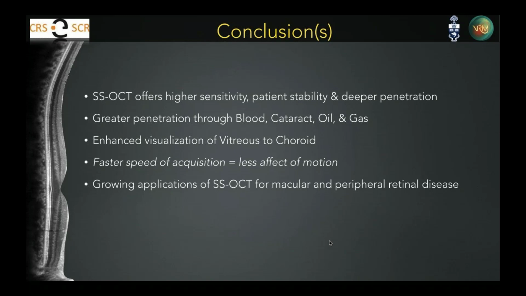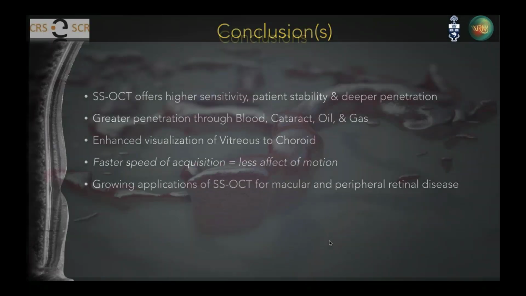The speed of acquisition is faster and really allows for less motion effect when it comes to your patients. And ultimately, you look at the growing applications of Swept Source OCT for macular and peripheral disease. Those are expanding. And then, really superimpose on OCT angiography, which is super motion sensitive. And a device that's able to capture high level detail very quickly will ultimately win the OCT battle. So I think this is an excellent device.